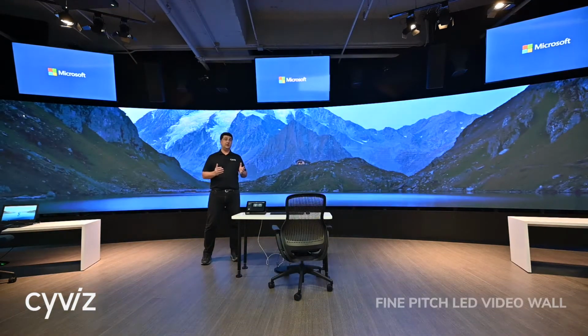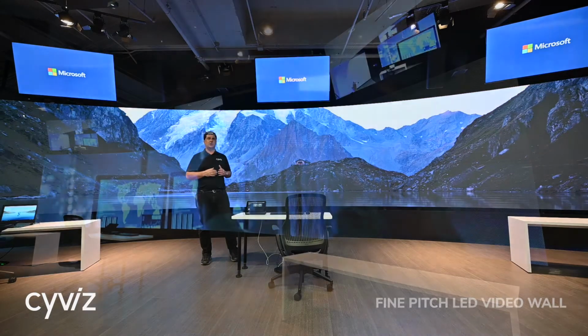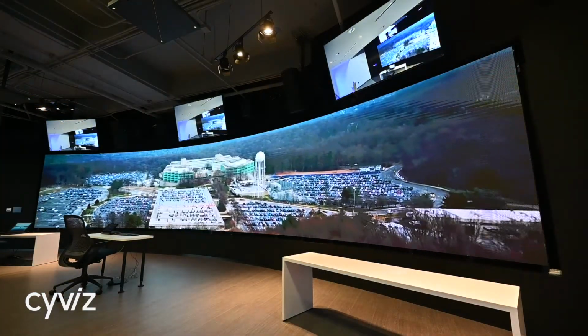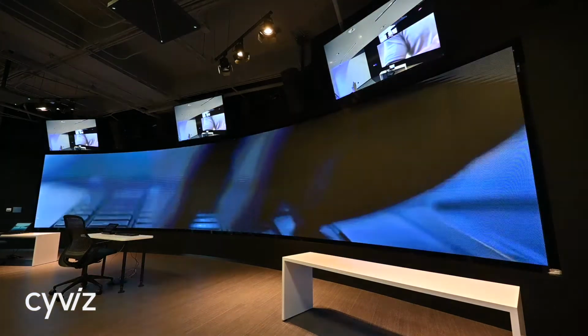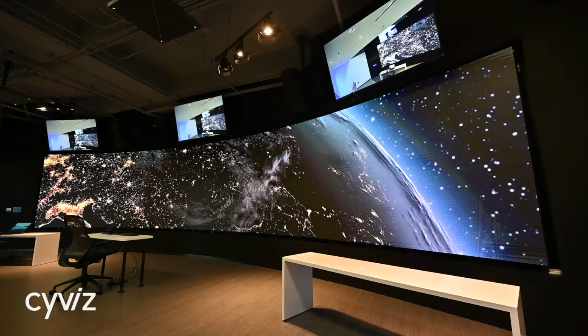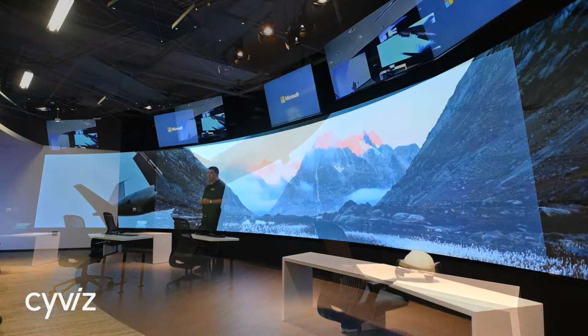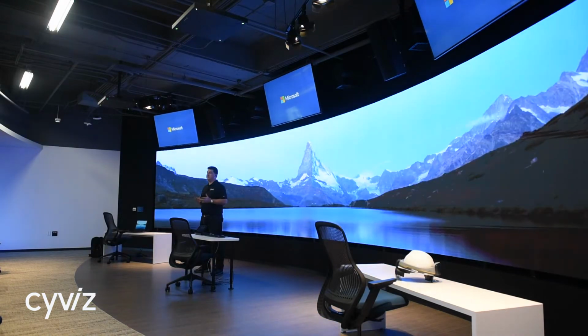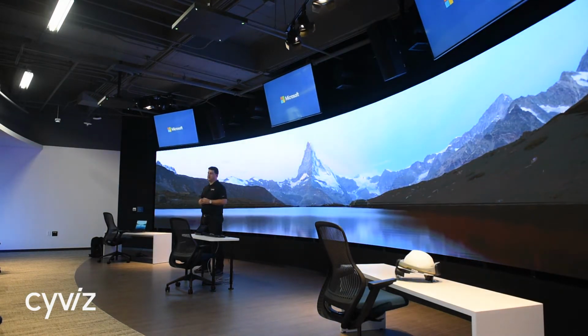Next, the main video wall is fine pitch LED, offering a digital stage for content. Depending on the MTC Envisioning Theater, there are either 2 vignettes or 3 vignettes. Here we have 3 vignettes in Houston with a total resolution of over 8 megapixels, which is equal to 4K ultra high definition. Each vignette is a widescreen 16:9 area.